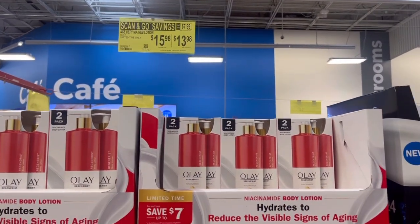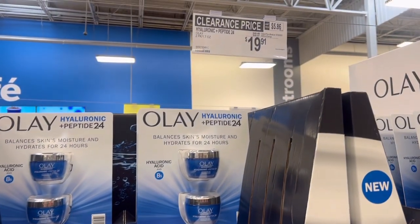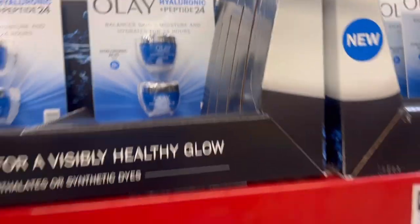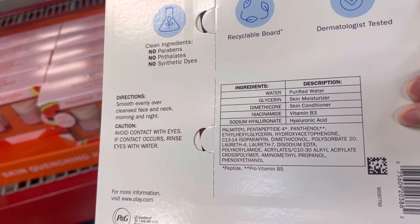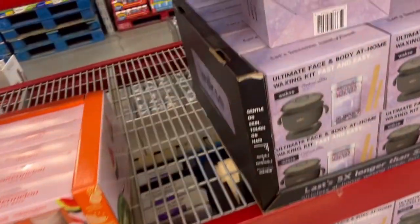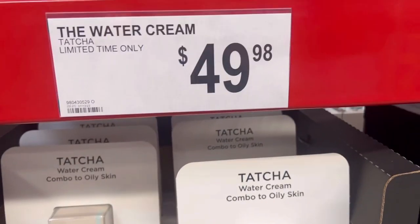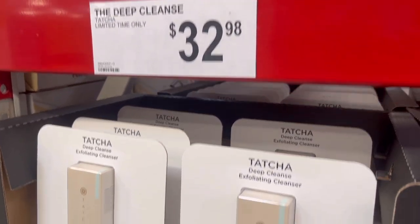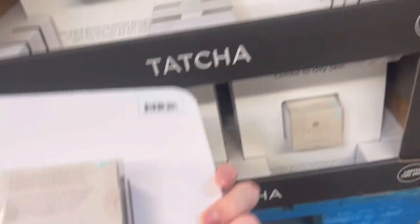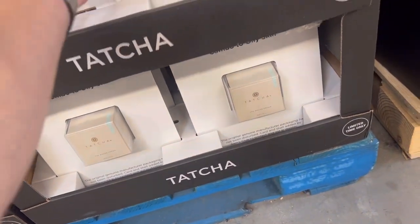I'm doing a voiceover for this portion because it was super loud. They do have two body lotions for $13, that's $6 each. It does smell really good, but I don't think you necessarily need that. This is a really good deal on this Olay - it has peptides, hyaluronic acid, dimethicone, and niacinamide. I'm actually going to pick this up. It's $20 for two jars, or $10 each, which is a really good price. They also have Tatcha's water cream for oily and combination skin, and the face cleanser too. If you're into Tatcha, it's a much better deal than buying it at Sephora. But I don't really think those products are that great.